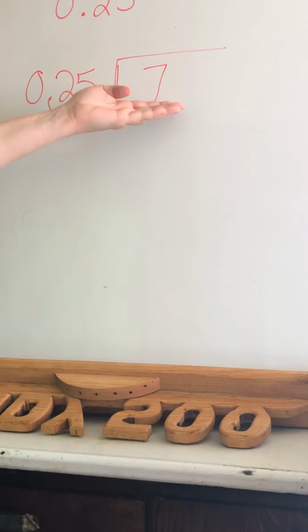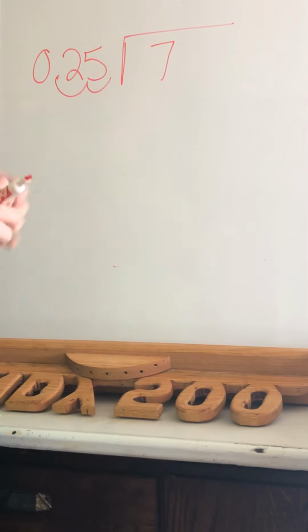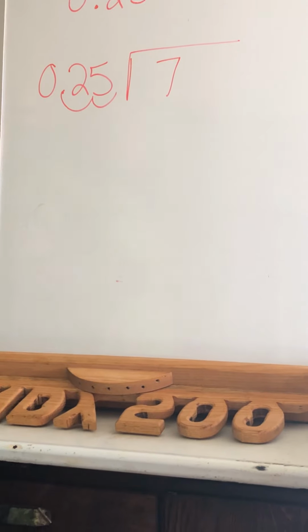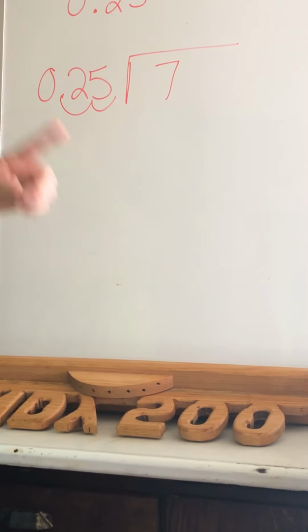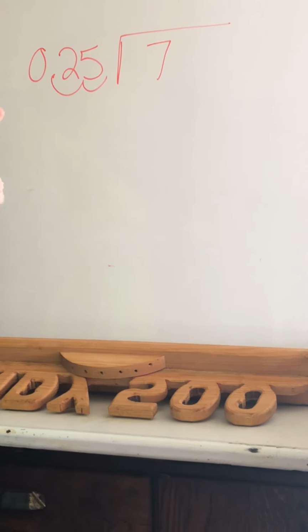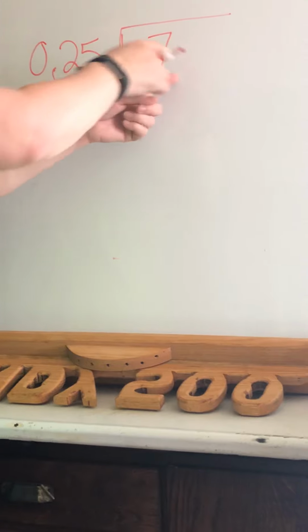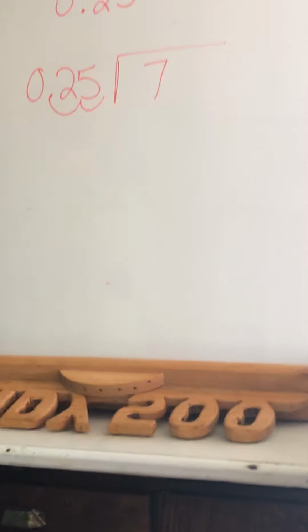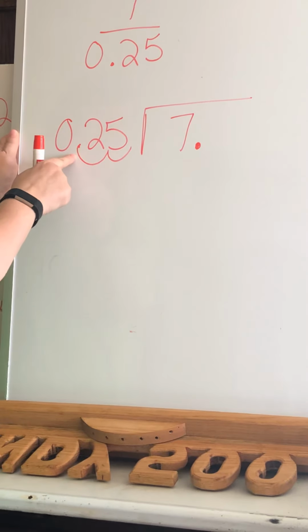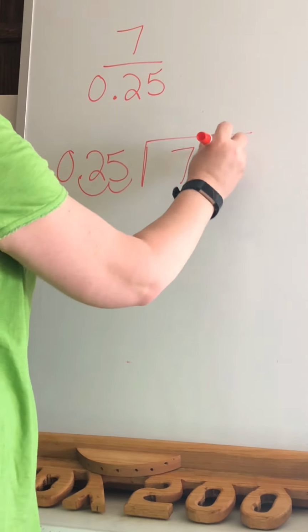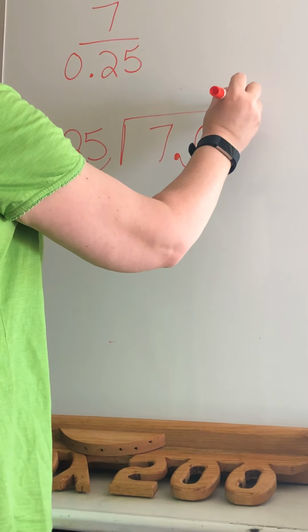But what am I going to do over here? How am I going to handle this? Well, where's the decimal for the 7? Well, that's a whole number 7. What you don't see is it does have a decimal. It's just you don't see it. Where is it at? It's on the back side of that 7. It's behind the 7. So there's the decimal. Now we can move this decimal twice by adding 2 zeros. And now I place my decimal.